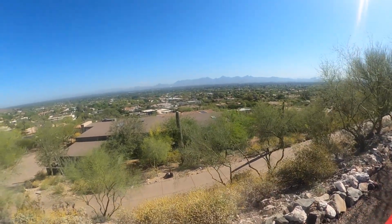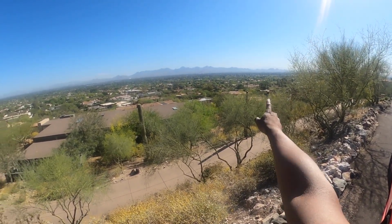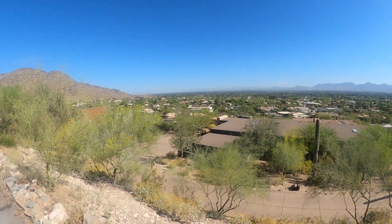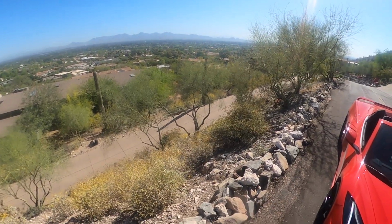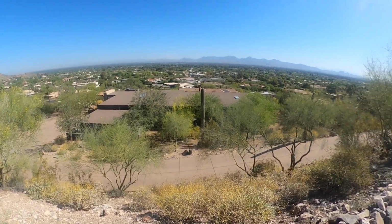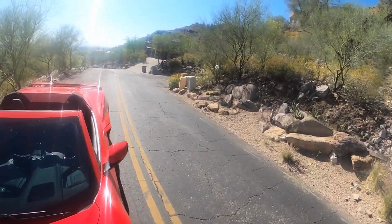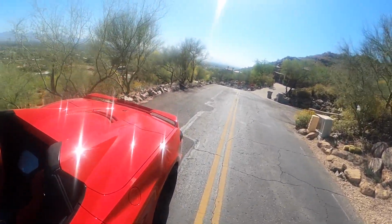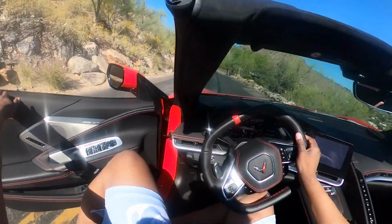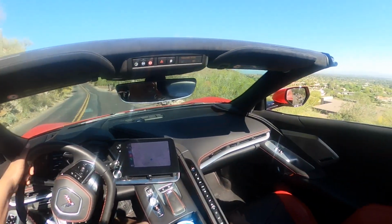Could you imagine walking through your house, peeping through a window, and this is what you see? Even that mountain got a bigger mountain back there. Like, I love this type of stuff. And it's snakes, scorpions, all that out here. Yeah, this is it right here, y'all. This is what we working hard for. To get that dream life you want. Oh, then we fall right back in the coop. We fall right back in the coop.